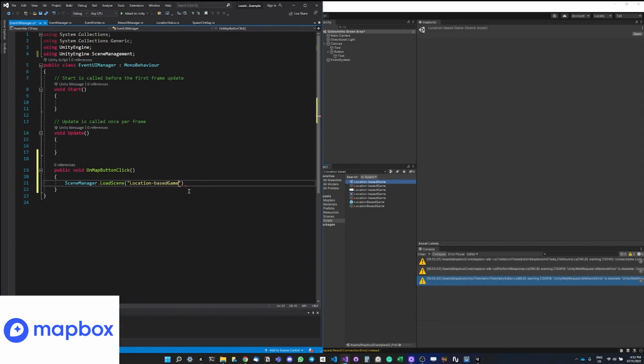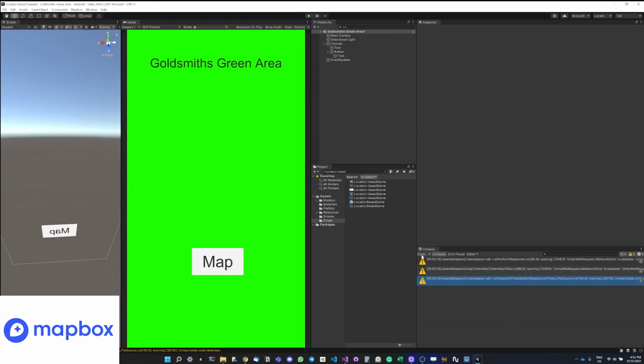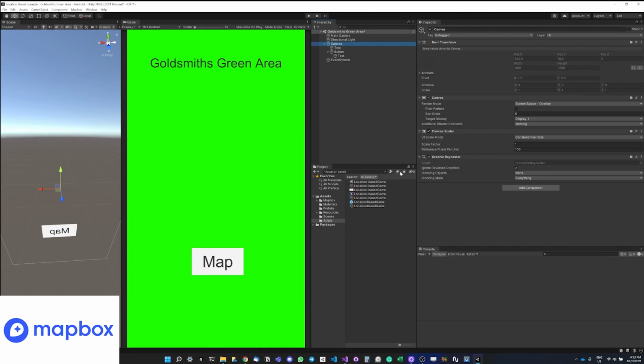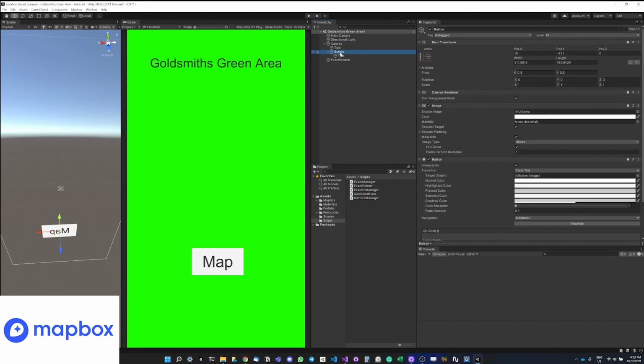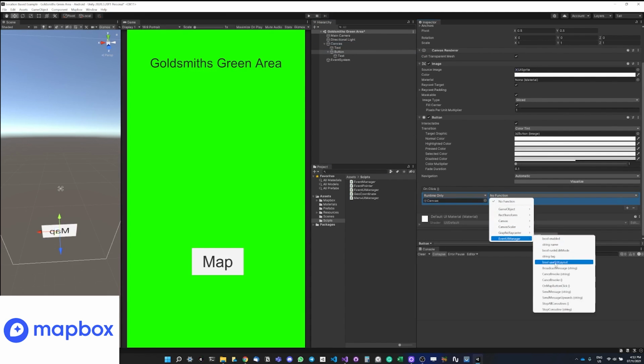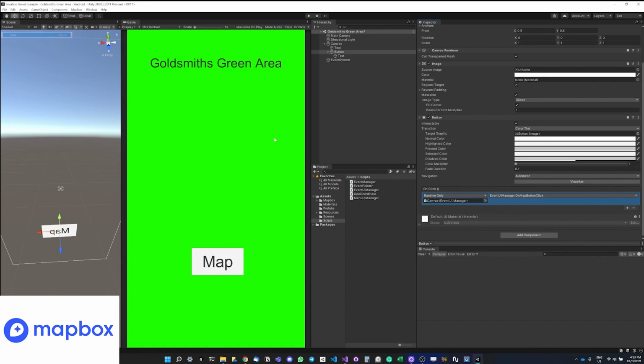So yeah, if I attach this here, go to my button, click on plus, drag it, and let's find the method that we created here. Okay, I'm gonna save this, and let's do the same thing for the other one.